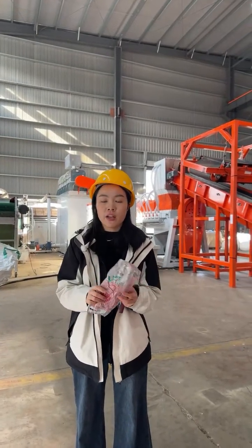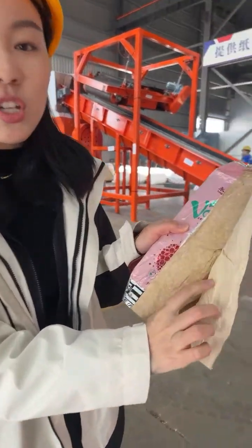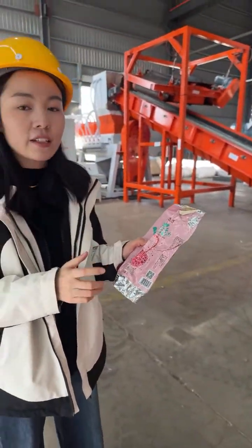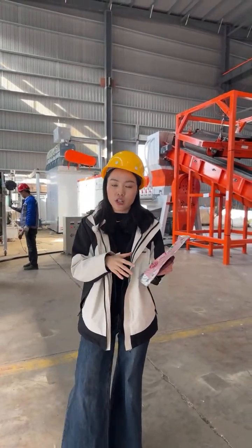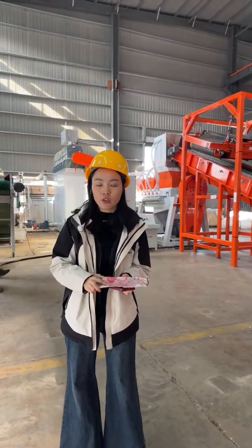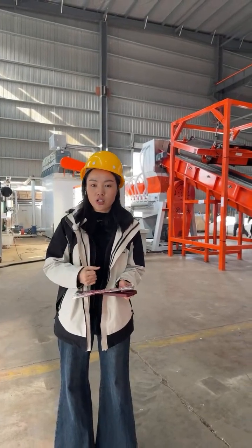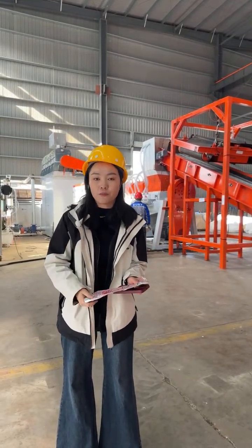A typical Tetra Pak actually contains three main components. First of all, it contains around 75% paper fiber, which forms the structure. It also contains around 20% plastic, which protects the liquid inside, and around 5% aluminum, which preserves the freshness and prevents spoilage. So right now, Tetra Pak recycling has been a big challenge in the recycling industry due to the composite nature. But in our company, our advanced technology is specially designed to separate these materials and put them into a second life.